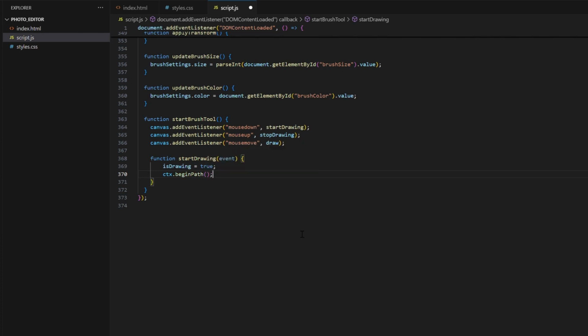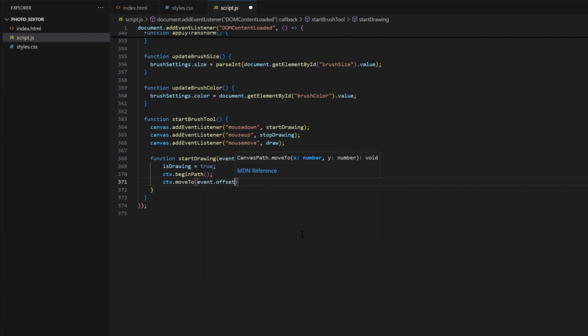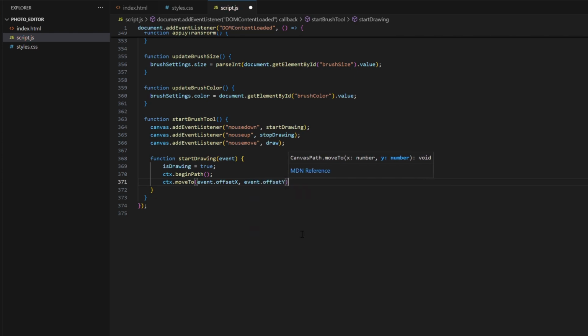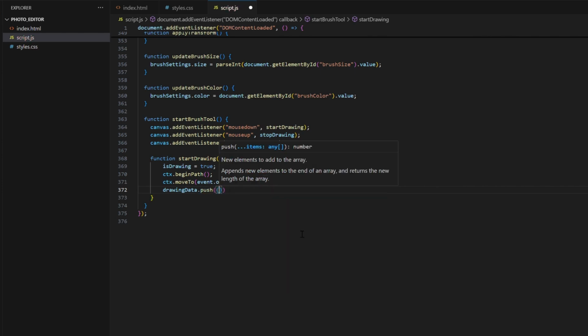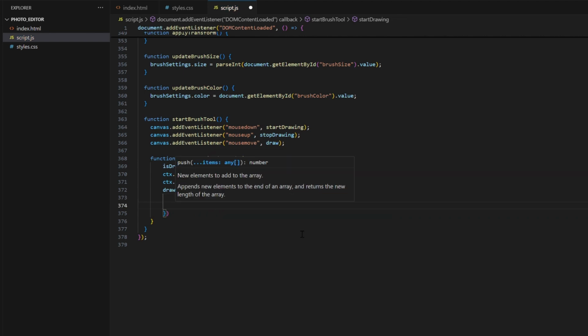Begin a new path on the canvas context. Move the drawing cursor to the mouse position. Store the drawing data in the drawing data array.